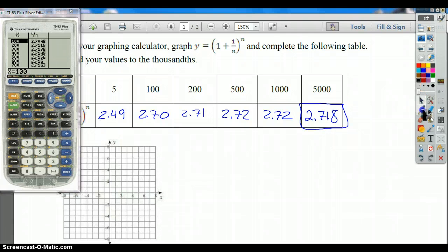All right, I'm back. I obviously have to add to the thousandth place, so I'm going to add these in here. This is 7.405. At 200, I'm at 2.711. At 500, I'm at 2.7156, so this would be 2.716. I'm going to shift this down to 1,000, and I got 2.717.